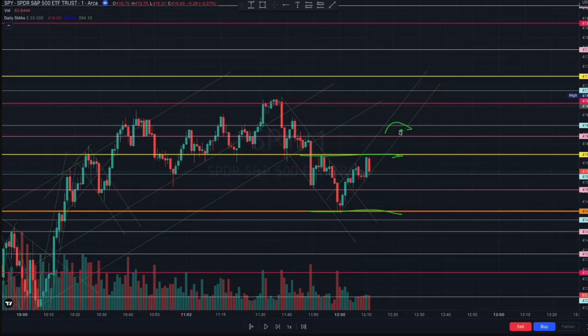I would rather wait for another rejection, right? If I follow this buying channel here, I would rather wait for another head and shoulder to form, or when I do reject from this, I want to see it clear orange before I see some sort of retracement and take a trade from here instead, right? Because why do I want to subject myself to the possible risk of a chop here, where I know there are sellers and buyers at this level and where I'm in a buying channel right now?